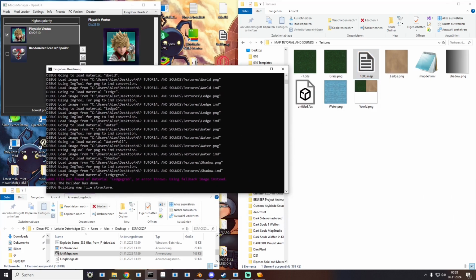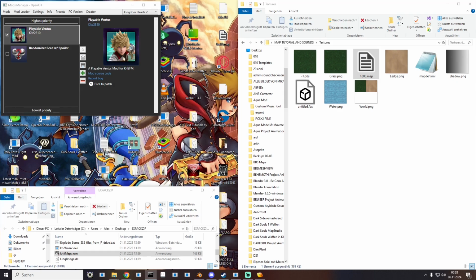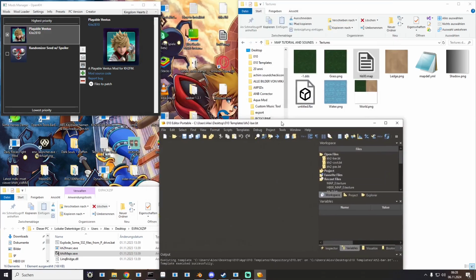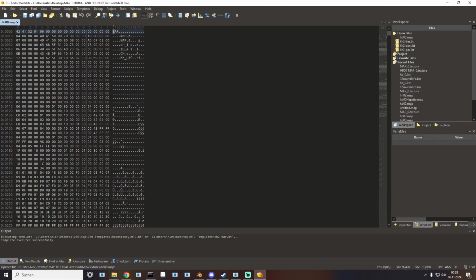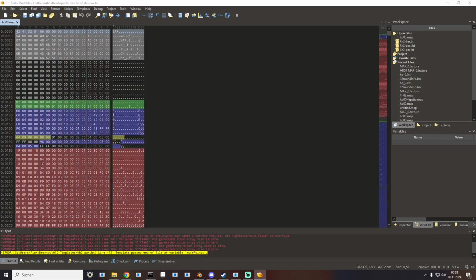And why I kept this? Because this is the list where the maps get generated. So -1 in the remastered file, -0, -1, -2, etc, etc. We will need that now, because we are going back into the hex editor and putting our map in here. There we are going, I have a template which I will run to make everything a bit easier. And there you go.